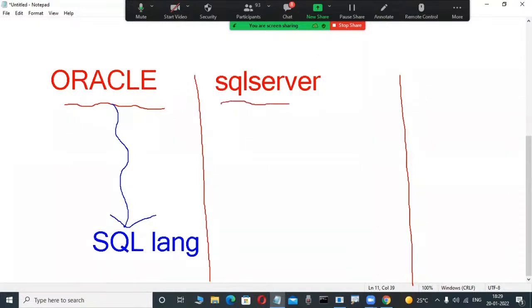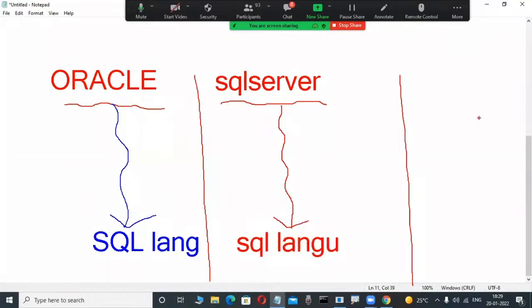Some employees are working on the SQL Server product. That is also a database product, same as Oracle, but to operate SQL Server they use one language only. What is that language? SQL is a language. Observe here, SQL is a language. Slowly observe here. Again, MySQL is what so many people in my company are using.